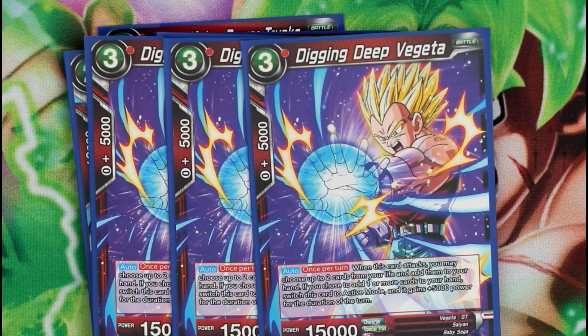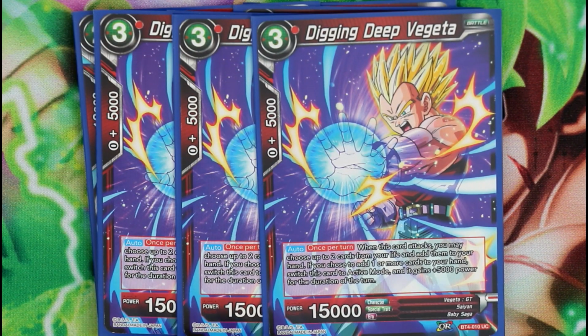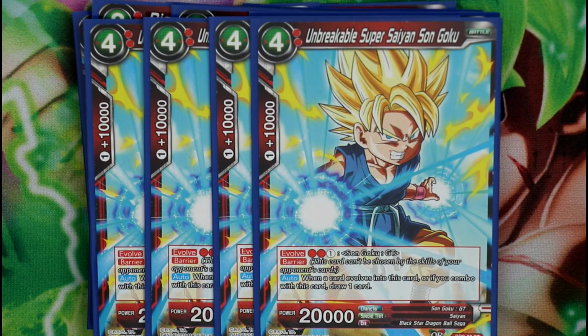And I run 3 of those just because it pressures your opponent a lot, and it's very, very good to self-awaken as well. And then we do run 4 Unbreakable Saiyan Goku. You combo, and you draw a card.